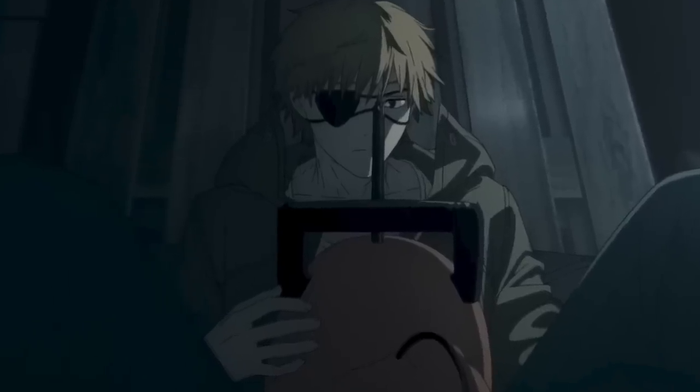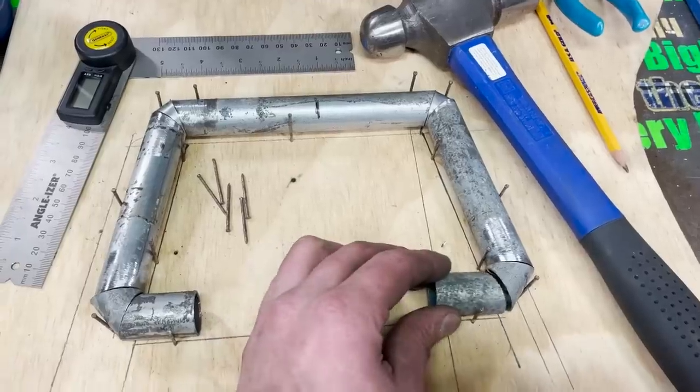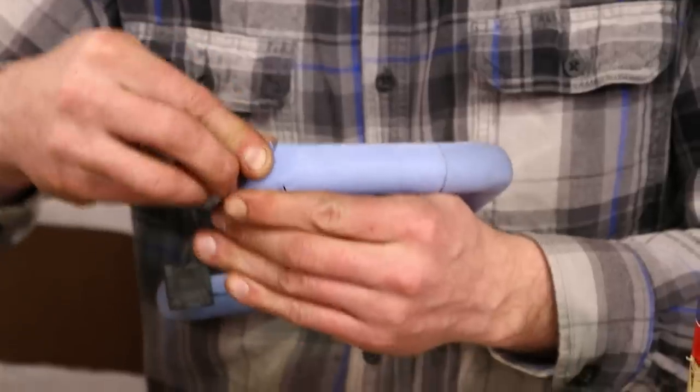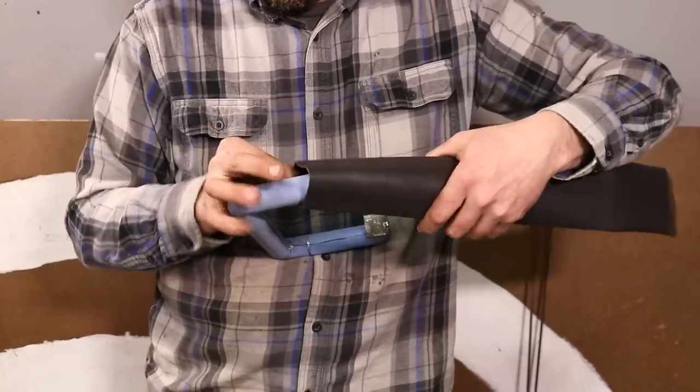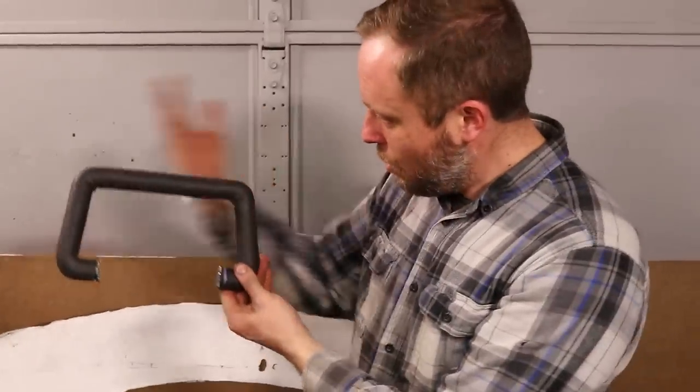Pochita's top handle is 5 degrees off from being square, which meant that I had to cut up a whole bunch of pieces of pipe and weld them into an accurate shape, but it wasn't the right thickness, so I bulked it out with some foam before covering it with a giant piece of 2-inch heat shrink tubing. That made the handle accurate in thickness and finish.